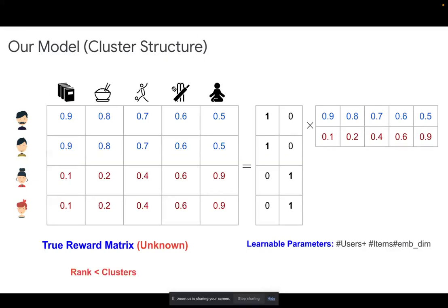One more insight. If you have the cluster structure on the true reward matrix, it also turns out that the rank of this true reward matrix is small. And as a matter of fact, the rank is bounded from above by the number of clusters. This is also evident from the right-hand side representation, right? Okay. And this is a fact that we are going to exploit crucially in our algorithms, by the way, that the true reward matrix is of low rank.